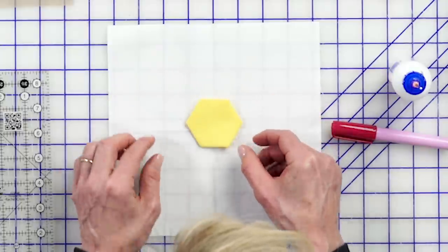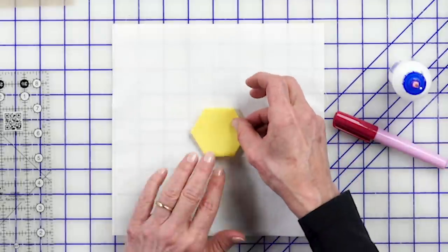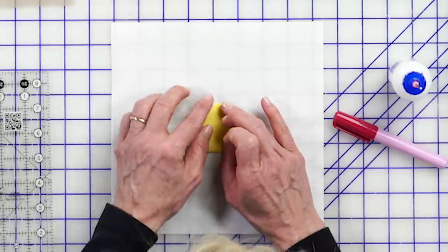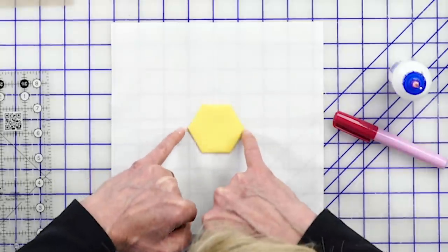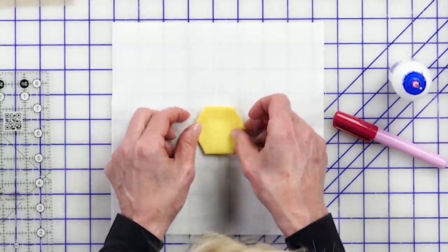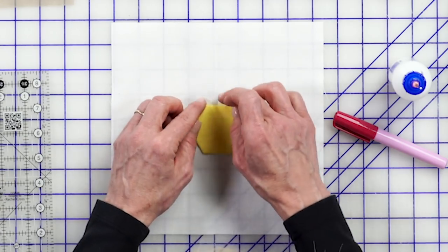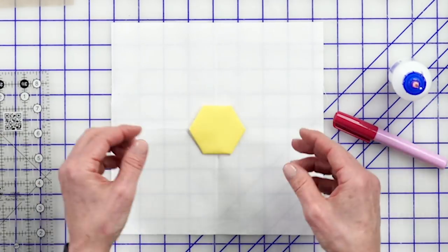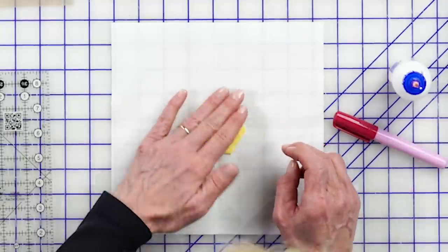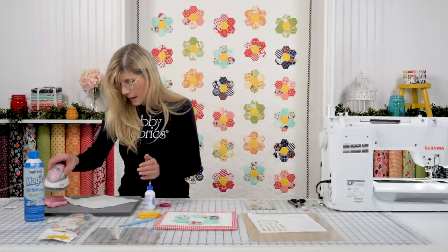I'm again getting right on, I'm up on my line here. I lost sight of my horizontal line. There we go. So I'm right along that horizontal plane. I'm going to scoot that a little bit to the right. Hey, if you move that like I did and there's glue up here, don't worry. You're going to cover that up with your other hexies. No problem.